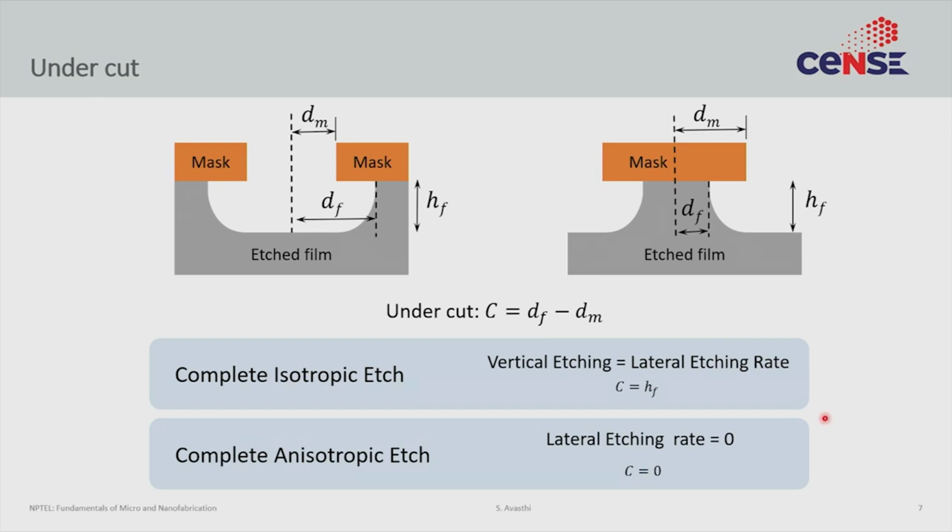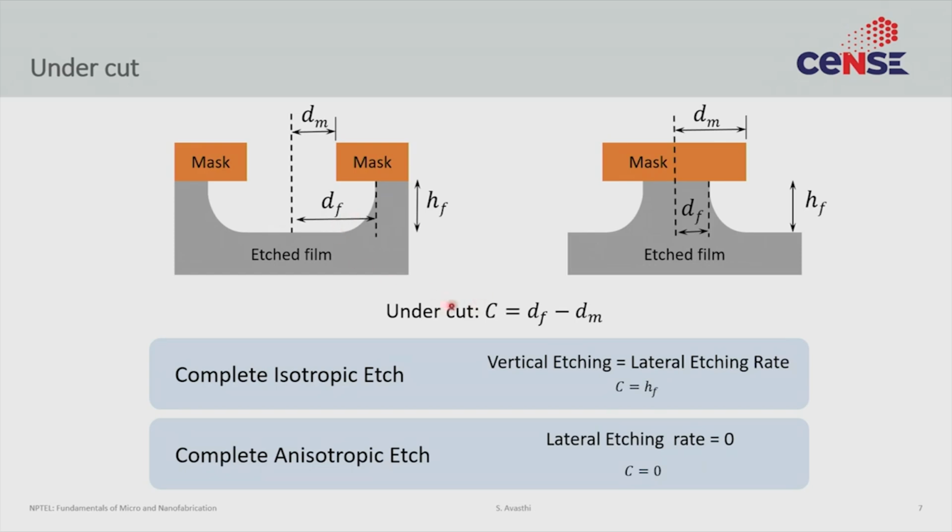The presence of anisotropy, and the difference between the opening of the actual hole that you etch and the intended size of the hole that you wanted to etch, leads to the concept of under etch. You have seen this already in the previous slide. You have a mask, you have a wafer, and you are trying to etch a film. The dimension of the opening you wanted to have is twice dm, so dm is half of the opening that you intended. But because of some level of isotropic etch, you will actually get more than dm, because the etchant will not just etch vertically but also laterally. So, suppose you got df.